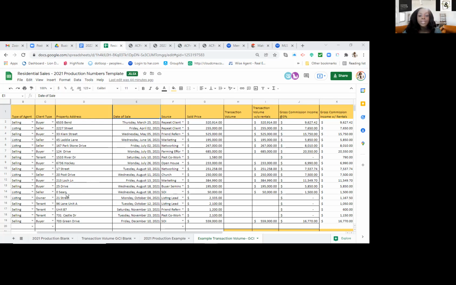I forgot about that. Say this Sears Road, it was a lot. The buyer wasn't represented by an agent, so I actually represented both sides. In the sale of this land, I represented both parties. So that would be 2 sides. So actually on this list, I need to have Sears again, and the commission from it. Just to give an example. But say this first property here, new construction, the builder represents one side, and me as the buyer's agent represents the other. So that would count as one side.